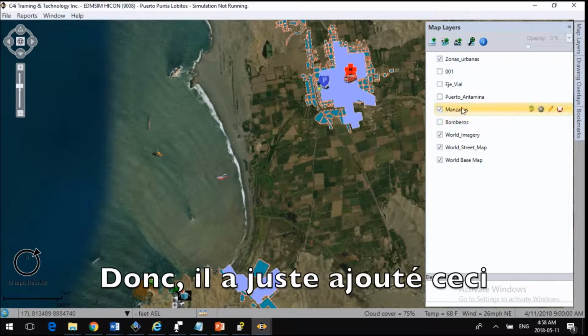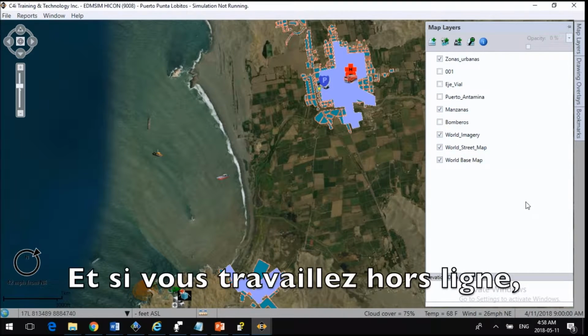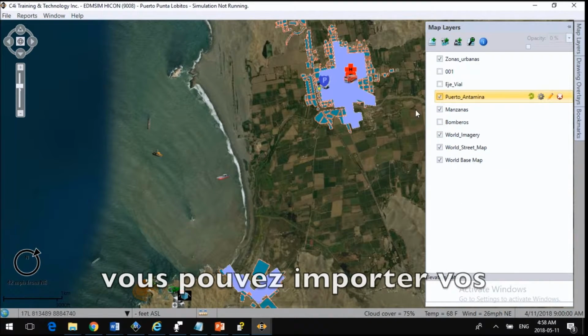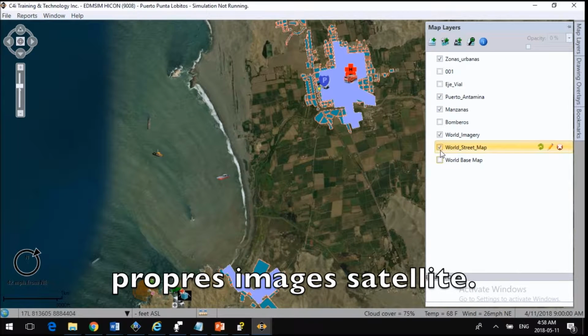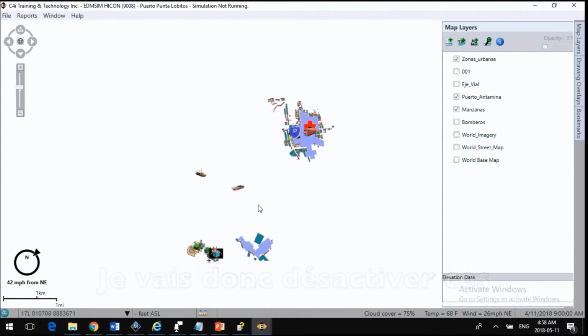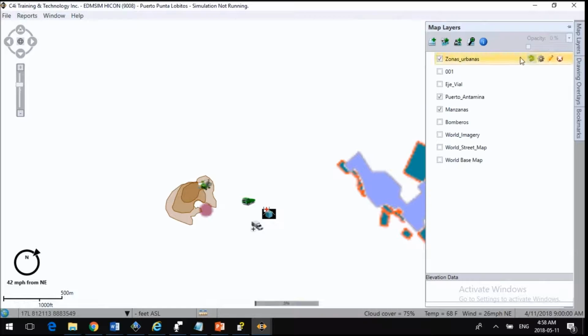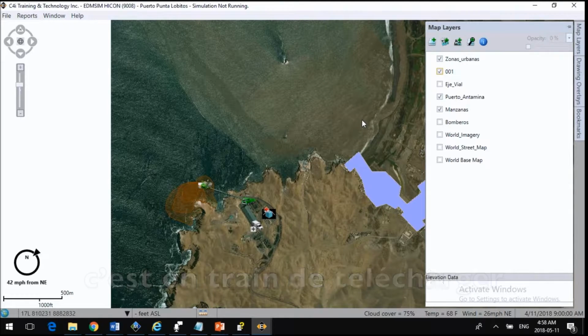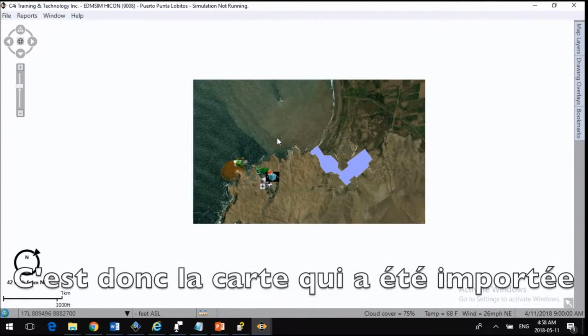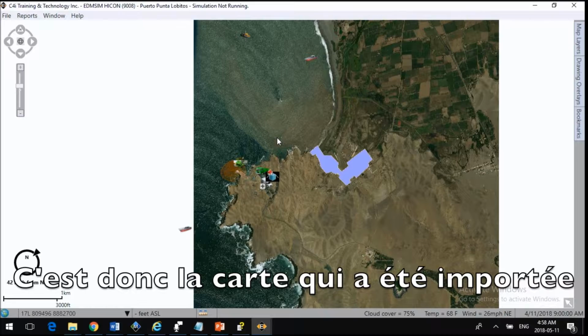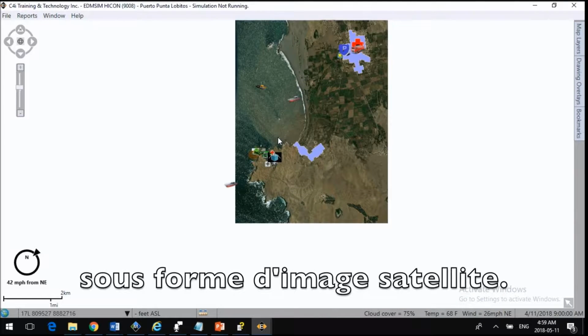So it just added this. And if you're working offline, you can bring in your own satellite imagery. So I'll turn off these offline maps. Just loading the map now. So this is a map that was brought in as a satellite image.